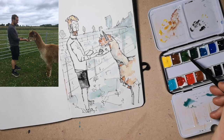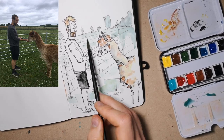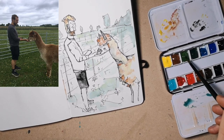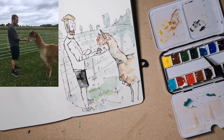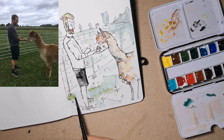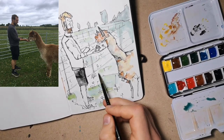So it's all looking a bit grey, so maybe I've got some sap green as well, which might just bring things another dimension, just adding it into the edges, letting it do its thing. As we come forward, I'm trying to make the colours a bit more vivid, more higher intensity, more higher value. That's one way of just showing your foreground as your foreground, as well as the scale and where it sits in the image, having it bolder colours.